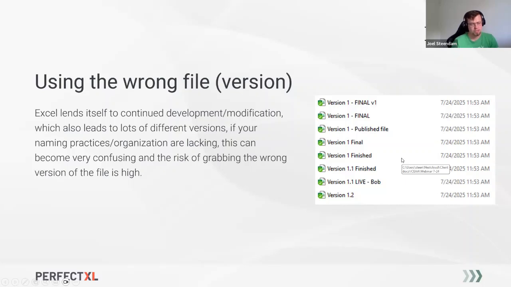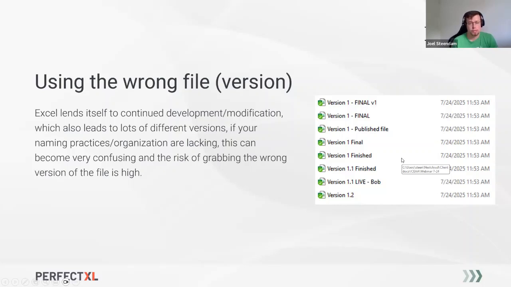And of course, it's really important to be using the latest version of a file when you're trying to send something over to a client, or also when you're just working for yourself. You want to be pulling up the most relevant or most recent version of a file. I do have to say, as a caveat, if you're working in a SharePoint environment or you have that autosave functionality built into Excel, this has become easier over the years because it's less important to keep saving different versions of the file as you go. It allows you to autosave and jump back to a previous version of the file.